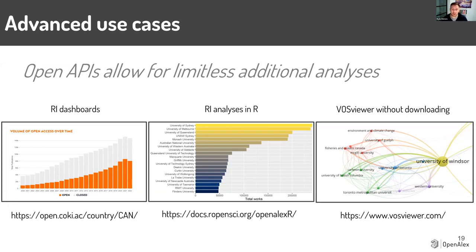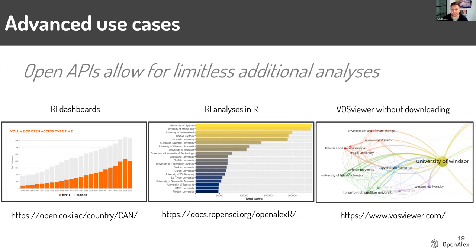We do have a webinar coming up in December with the developer of VOS Viewer specifically on how you can use OpenAlex and VOS Viewer together. So stay tuned for that if you're interested. But all of this to say that this is an open database and it's going to be a bit of a shift to start thinking about it, but you can do basically whatever you can imagine doing with it.